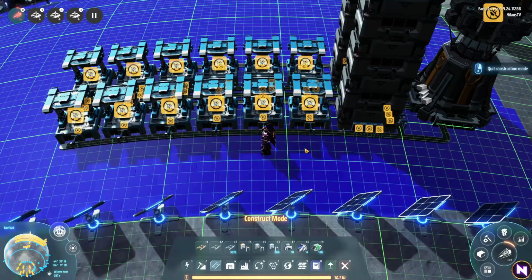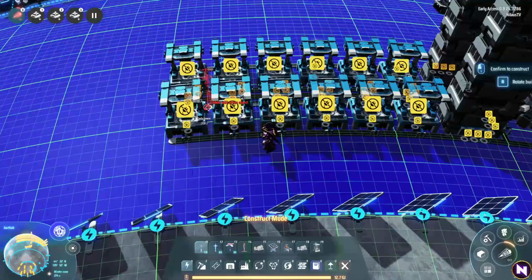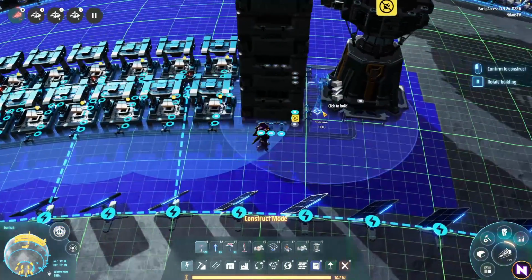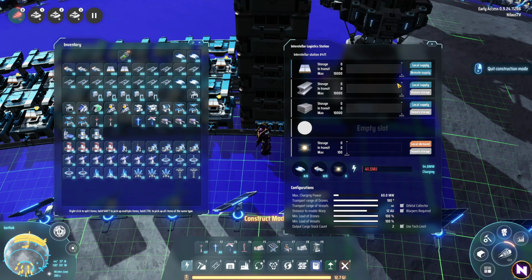Now we just need some power poles for this. Let's see where we want to make those power poles. I think if we can make it here, here, here, and there. Perfect. What do we need? We don't need this much.